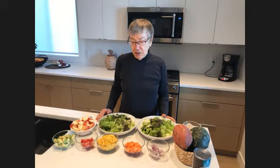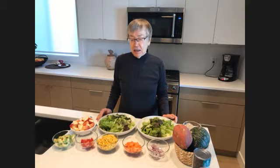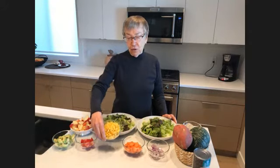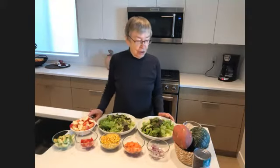What I like to begin with is whatever I have available, but I always think about one important concept, and that is how am I going to get the starch in the salad so that it's filling? There are several ways to do that. A quick, simple way is frozen corn, or frozen peas, or frozen artichoke hearts cut small. Frozen artichoke hearts? Yeah, they have those too.